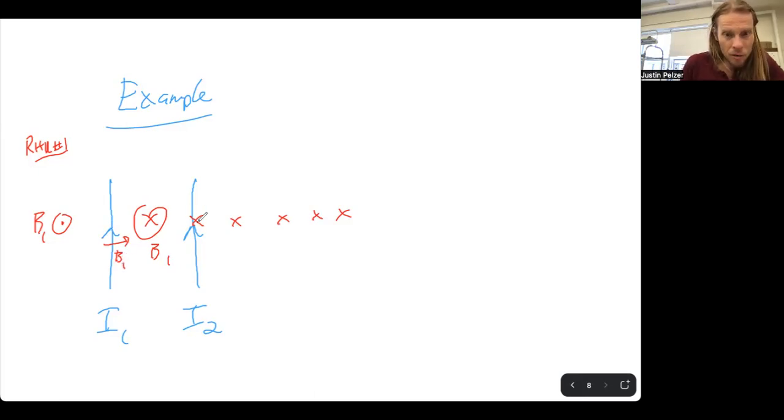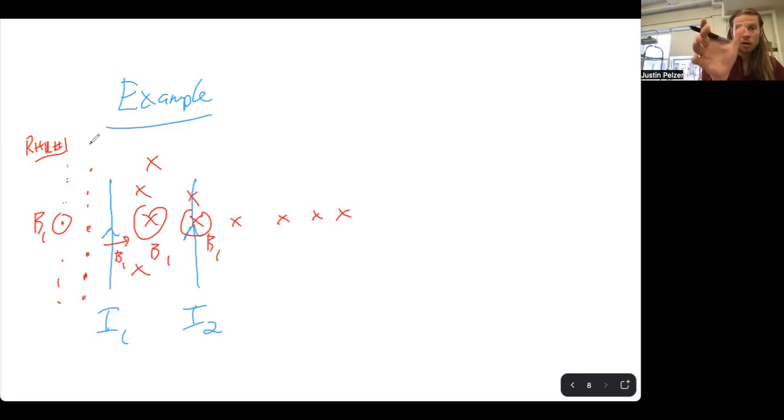Right here, nothing's there. So where's wire 2? Where wire 2 is, are there dots, X's, left, right? Well, it's X's, because B1 circles around. So just wire 1 is the only thing in the universe. Right-hand rule number 1 creates B1. Pause the video and rewind it to make sure you get that it's X's here. Shake it off.